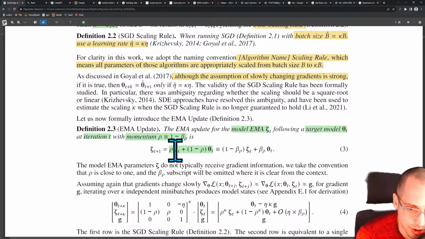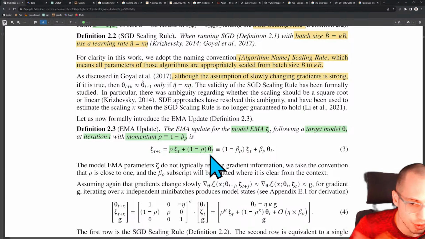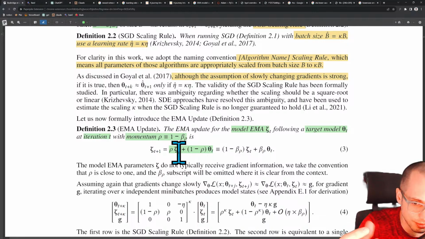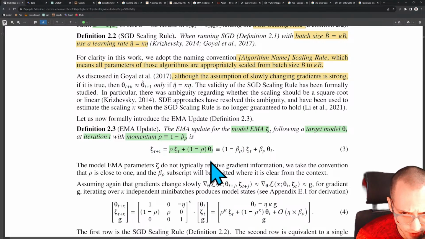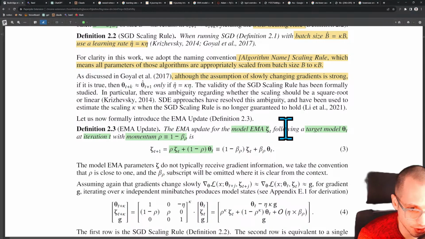And it's the average of this eta and the current target model, but then the momentum term determines how important the previous guess was. Right, so how much momentum do we have in this current direction? If you have a lot of momentum, then you're basically just going to say, okay, let's mostly keep with what we already have, this eta t or zeta t, and let's only change it a little bit with respect to this theta t. If you have no momentum, right, then basically you're saying, I don't care about what we had before. Let's try to do exactly what the theta t is. So the momentum term basically trades off between how much do you care about your current guess, your current zeta, versus how much do you care about what the target model has.